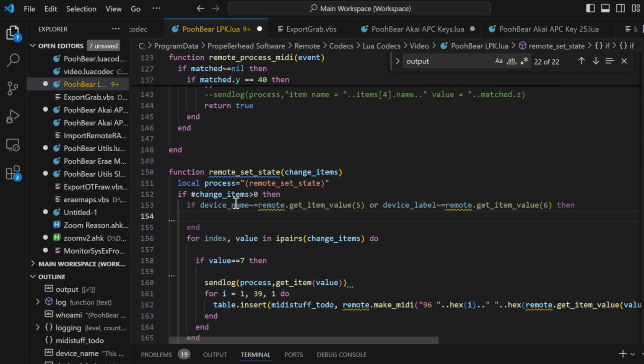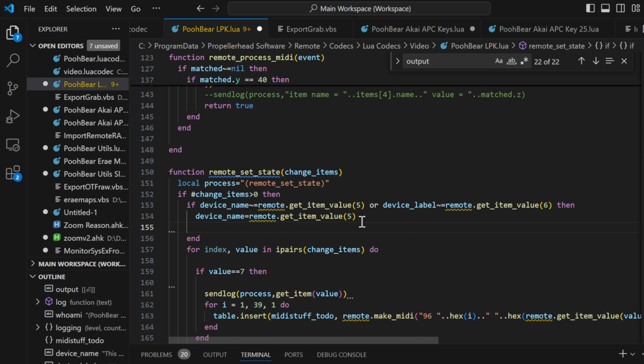You know, it's not a simple case of, hey, I'm just selecting a new device. You've got to manage everything that goes on. Obviously here I can actually decide to say, well, which one of these has changed? I don't know which one's changed, so I'm going to just pretend that they're both changed. So I'm just going to say this, and I'm going to grab this, put this here. So now what I've done here is I've just simply updated the device name with the new device name and the device label with the new device label, if it's set or not.